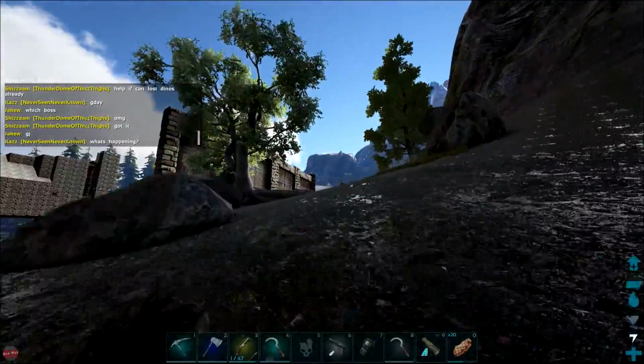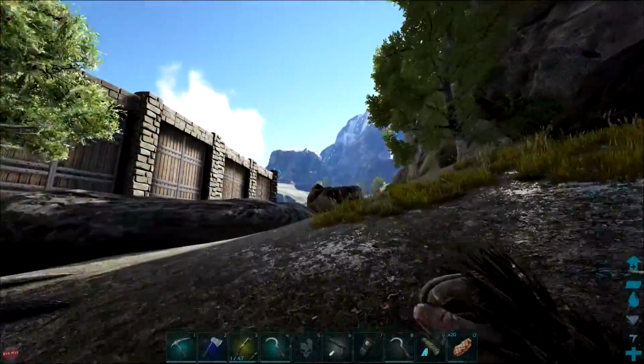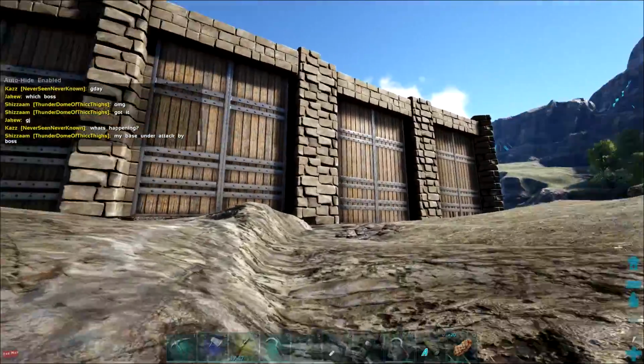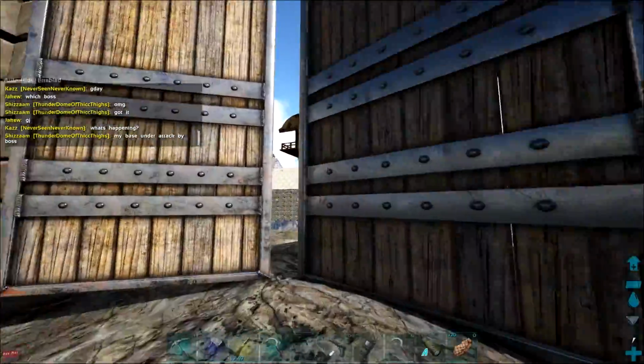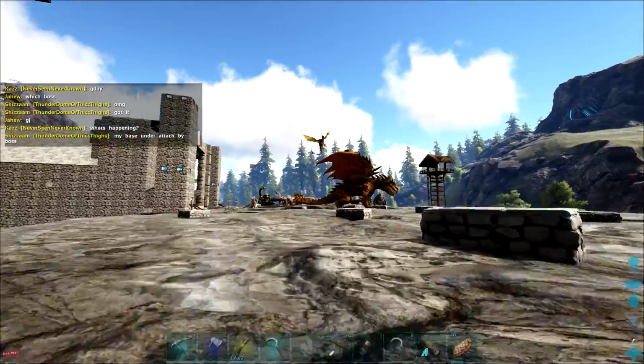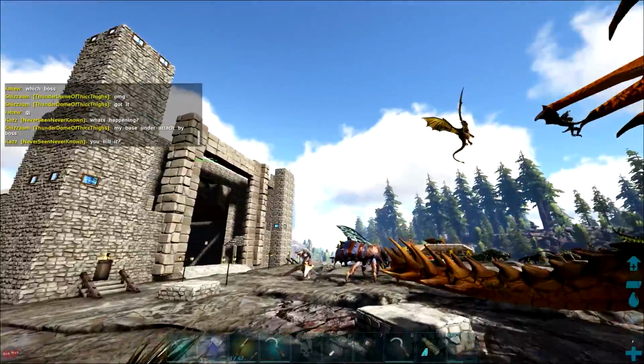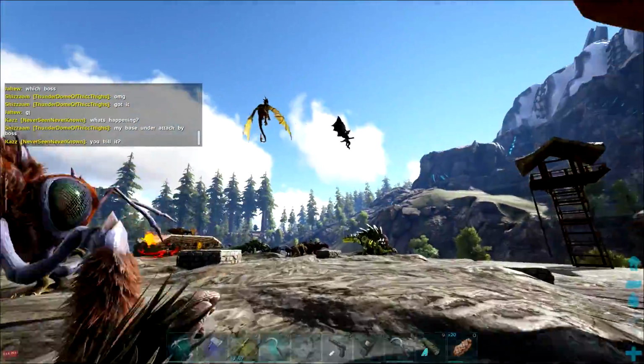Oh, I think some of the creatures aggro. Damn it. Let's go in. Let's get the gates. We'll pop them down. Yep, there we go. And we'll make a little trap for it. Yep, there's some creatures all flying up because they were going to fight it. Stupid aggroing stuff.